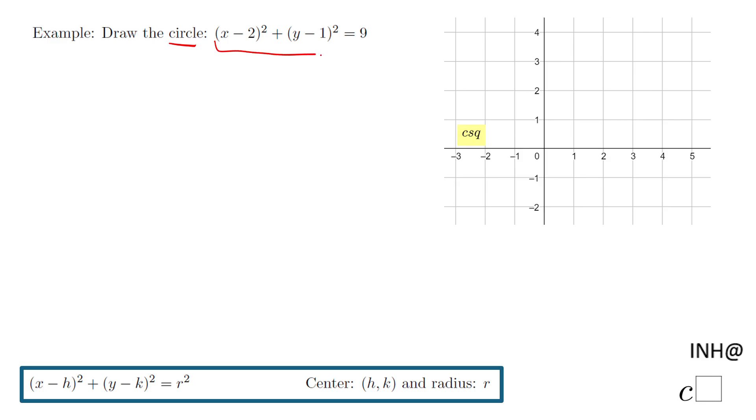So as I said, we know it's a circle based on how this equation looks like. And if you see down here, that is what we call the equation of the circle: (x - h)² + (y - k)² = r². And I said here h and k represent the center, r means the radius.